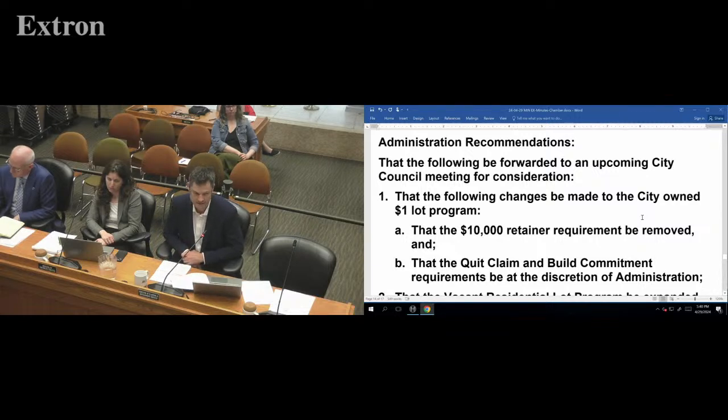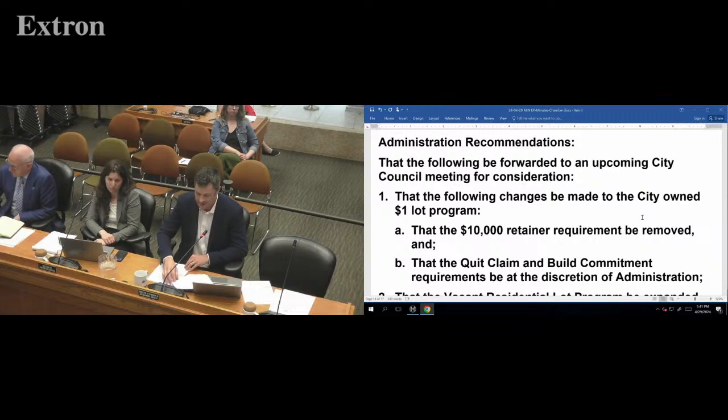Now, one of the reasons why I think these programs aren't as successful as they could be is, number one, we require a $10,000 retainer. The rationale behind that is to discourage flipping of these properties. I know it's not necessarily to make money, but to make sure that people are serious about utilizing them. And secondly, a quitclaim. Essentially, the properties get returned to the city if they're not being used. Now, I believe those two conditions have held up the use of those properties. Often it's nonprofit organizations, nonprofit housing agencies that want to purchase those properties, and they don't have $10,000 to just give the city to hold on to for any amount of time.